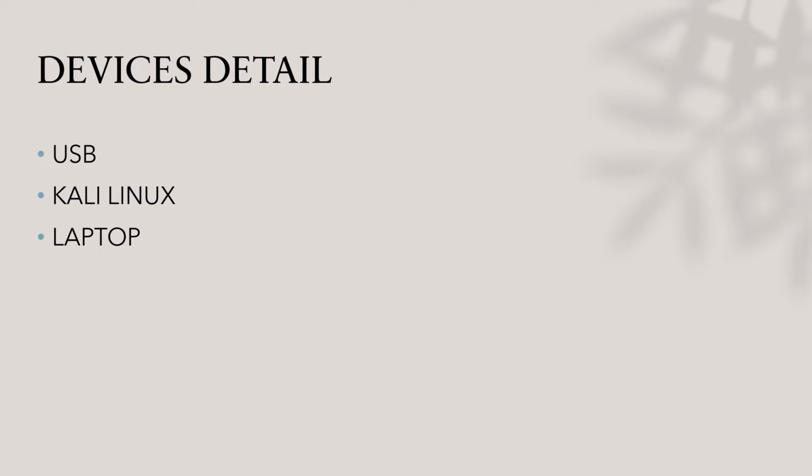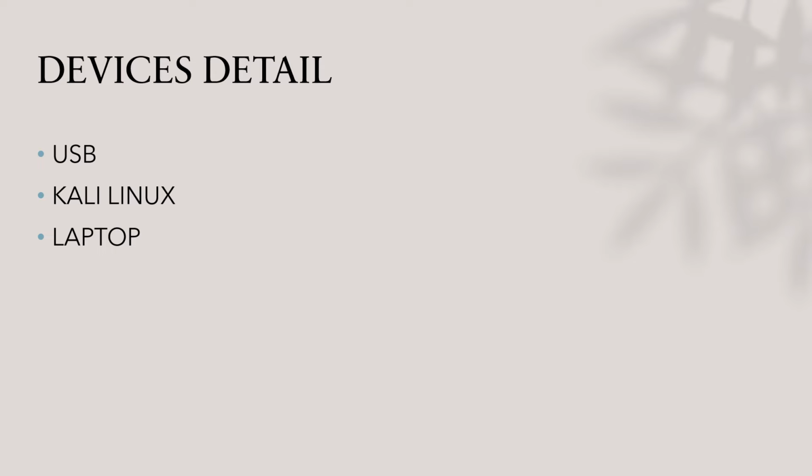Okay, so first we will discuss the devices that we are using for this. The first thing that we are using is the USB. In the USB there was a lot of data that got deleted suddenly, so we have to recover that whole data for a genuine purpose. And to recover that data we need the tool Foremost, and we will be doing it on the Kali Linux framework.